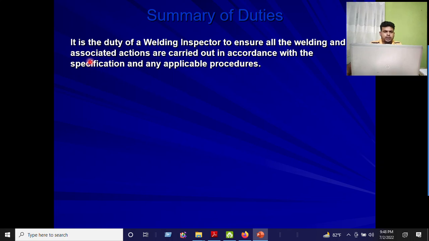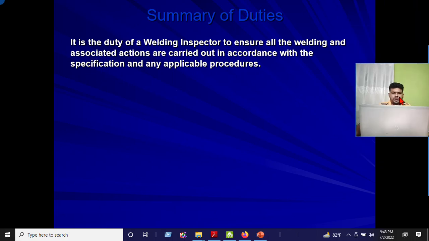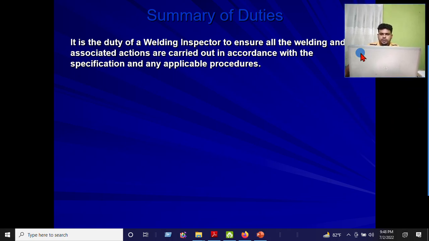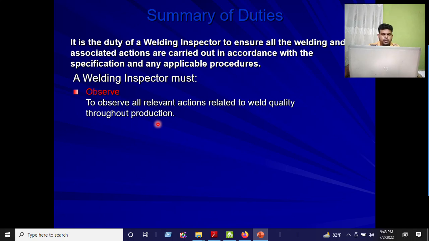It is the duty of a welding inspector to ensure all the welding and associated actions are carried out in accordance with the specification and any applicable procedure. All welding inspectors must observe all relevant actions related to weld quality throughout production.